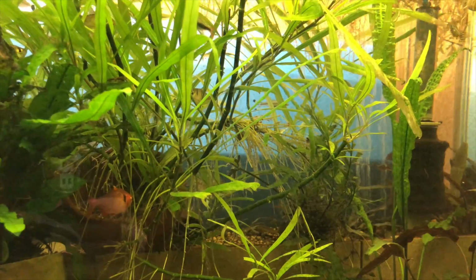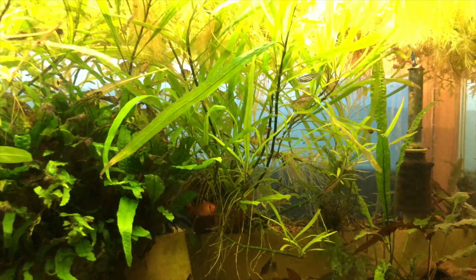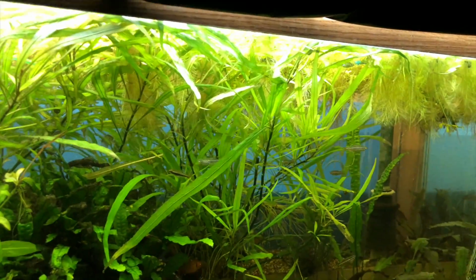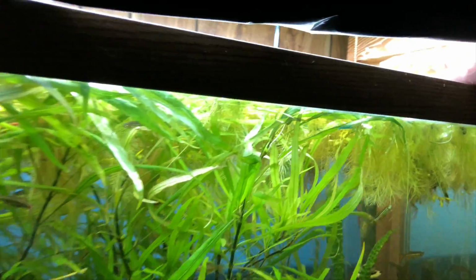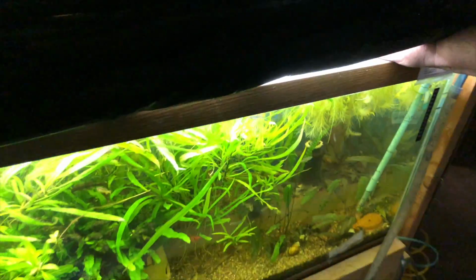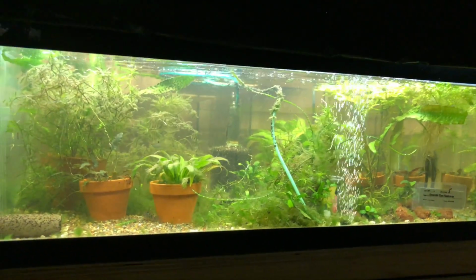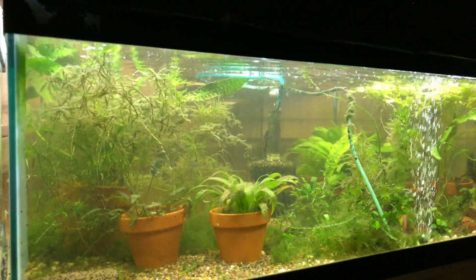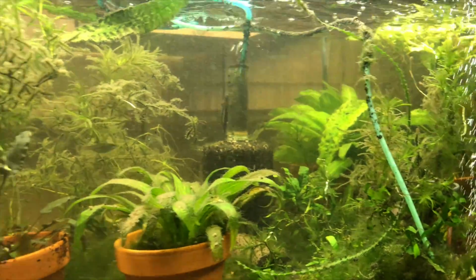And one thing I noticed several years ago is with the dwarf gouramis, when I was feeding all the fish, and they would all come up to the top and feed at the same place, a dwarf gourami would come along and just bump them really hard. You hear it go pop from clear across the room, and they were actually killing some of the fish, which is kind of odd. Really? That's crazy.